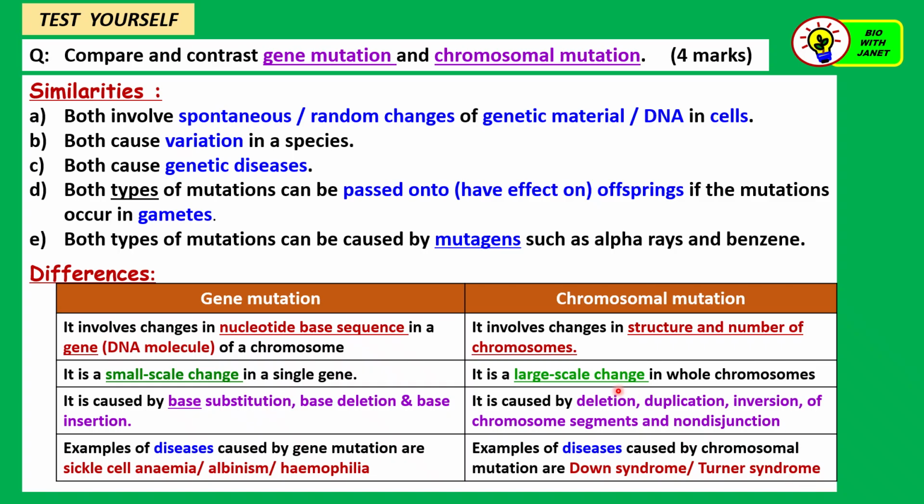Okay. So if in the exam you are asked to compare a disease caused by gene mutation with a disease caused by chromosomal mutation, you can use some of these points here also, right? Let's say you're asked to compare albinism or hemophilia with Down syndrome or with Turner syndrome. So all these similarities and differences may apply, okay? Just adapt it to the specific disease.